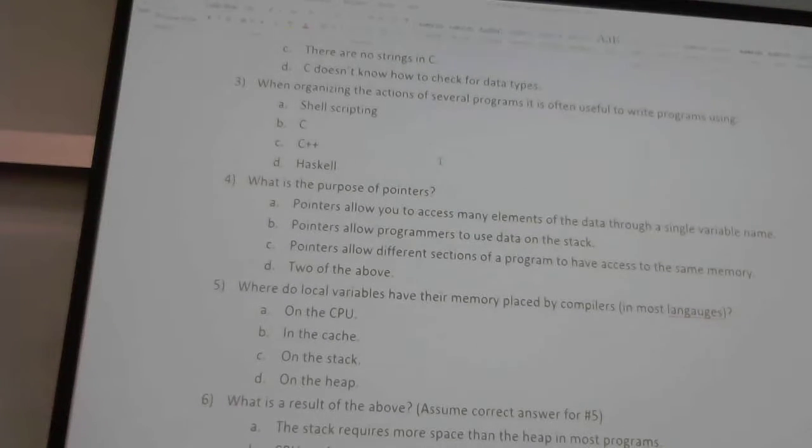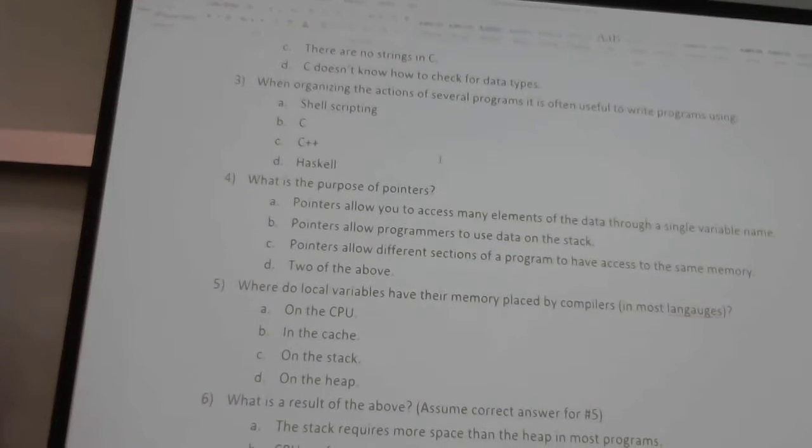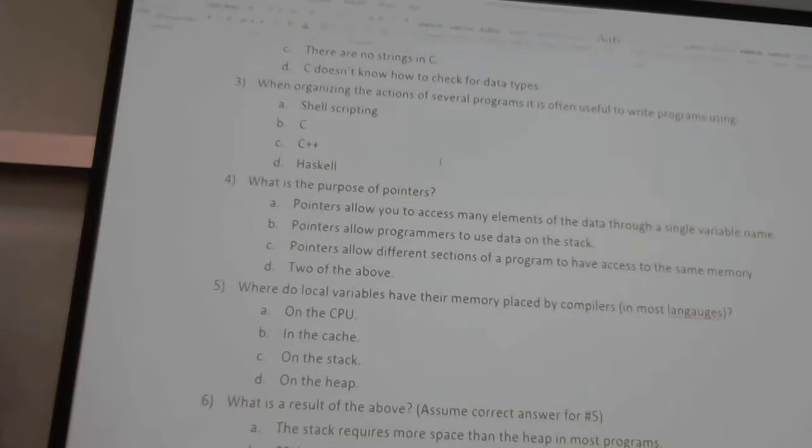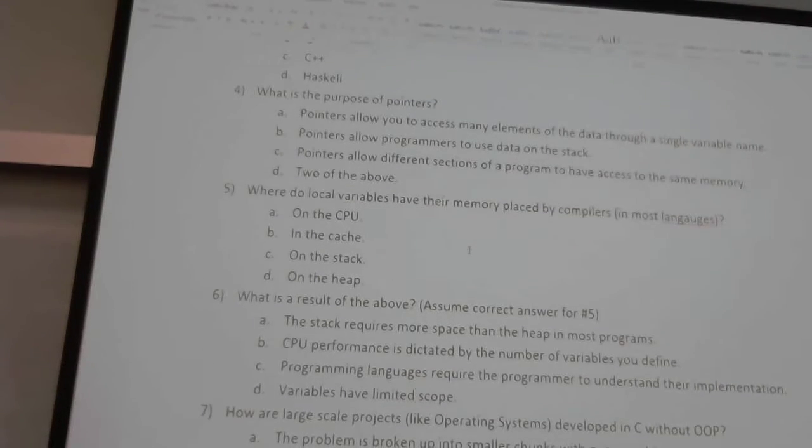You can take outputs from one program and put them into the next program. You can also do that in C, but it is not nearly as easy. When you take the 570 course, you'll do this in C, and you'll be like, okay, I get it, but it's not nearly as easy. Because the point of scripting languages is to run other programs. Yeah, that's probably the better answer. Part of that is true, but the point of the scripting language is to run other programs, which is what results in your answer. What's the purpose of a pointer?